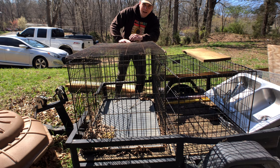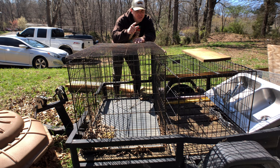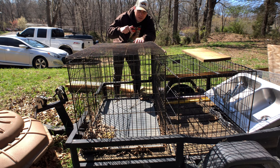Guys, our house is super small, so I don't really have a man cave, but instead of man caves, the thing that I have that drives my wife crazy is I have junk piles. But these junk piles pay off for me in the long run, usually. The key word is usually. Sometimes it is a pile of junk. But this one right here is the best thing I got for these chickens when I integrate them.